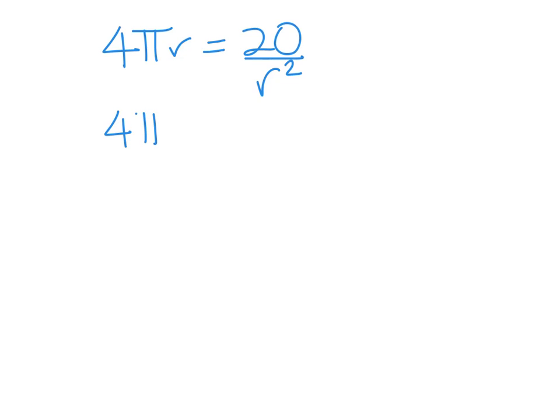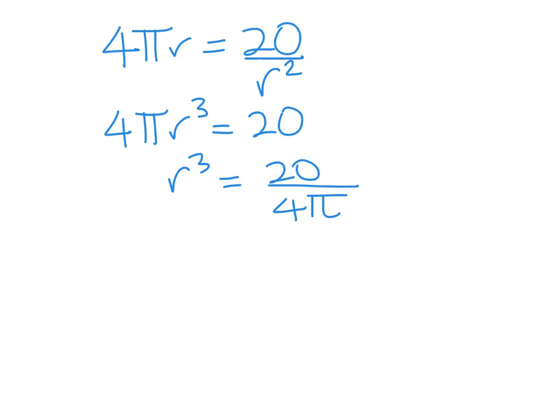I'm doing this in lots and lots of steps. It's fine if you want to miss some of them out, as long as you're working logically. So we get 4 pi r cubed equals 20. r cubed is equal to 20 divided by 4 pi. So if we take our calculator, let's see what we get for that. So that's going to be 5 divided by pi, and that gives us r cubed is equal to 1.5915... So just hold that number in your calculator, don't write it down, and definitely don't round it to 1.59. And now we're going to take the cube root of that.